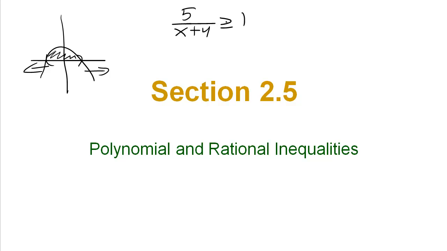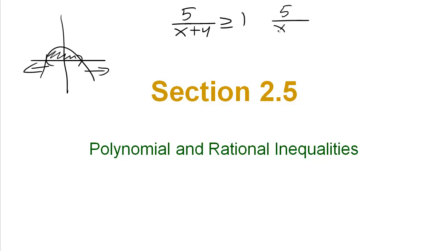I mean, if you're trying to solve for these things, it's really no different than solving an equation. The only problem is we know we can't multiply both sides by a negative, so we can't just multiply both sides by x plus 4 to get rid of this fraction, because we don't know if x plus 4 is always positive. So instead, the one major difference with rational inequalities is the only way to solve them is to set them greater than or equal to 0.